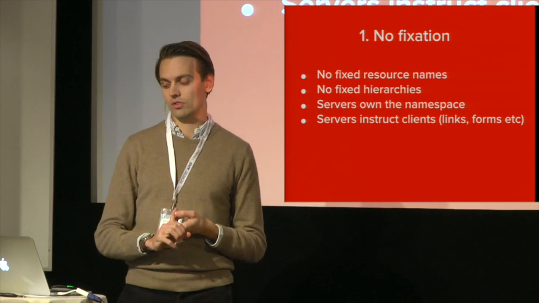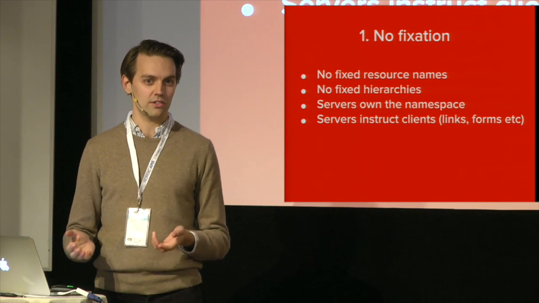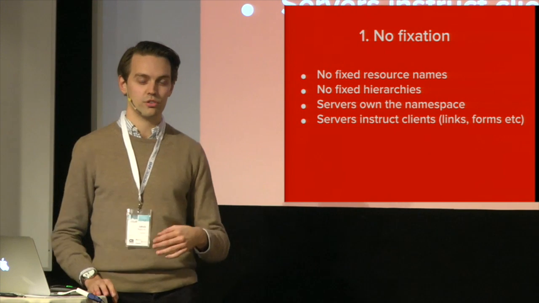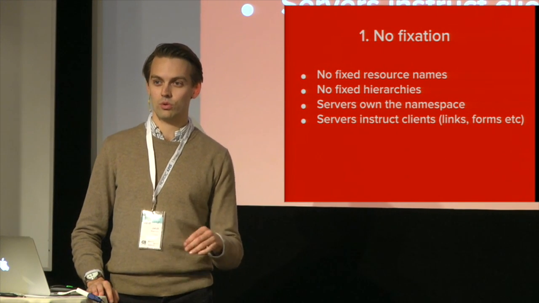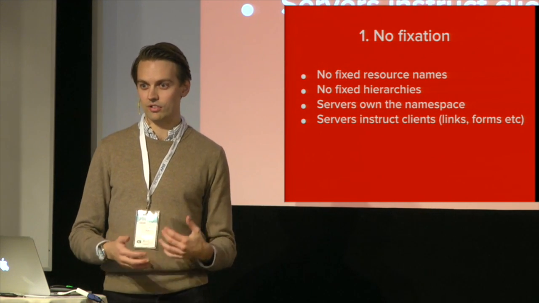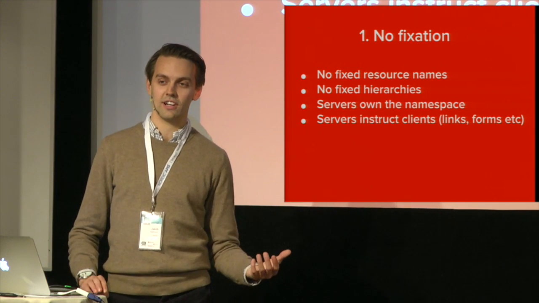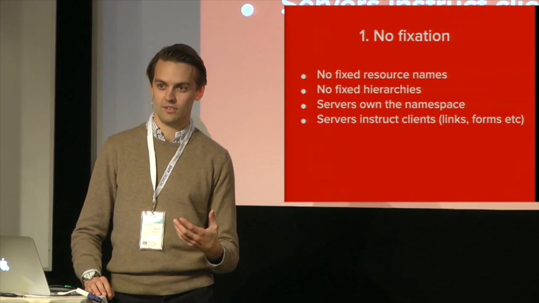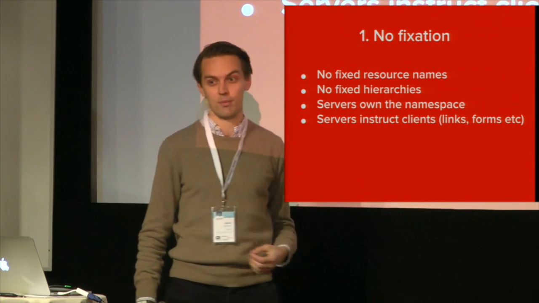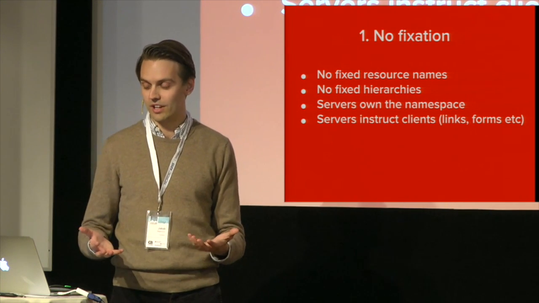You should not use fixed resource names or fixed hierarchies. Of course you can, but it's not a requirement. You shouldn't have to do that. The server should own the namespace. The server knows what the URLs are for finding different types of data, but the client should not have to know that. It should just follow links. And then the server instructs the client on how to interact with the data, like how to find new things using, for example, links in HTML and forms to post or put or delete to kind of change state.